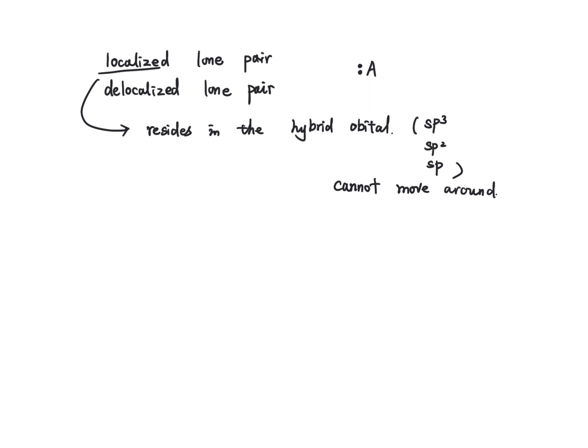For example, if we are looking at this molecule right here, this is acetone. At this moment, we are still drawing the Lewis structure. What we are seeing here is this oxygen has two lone pairs on it. Based on your knowledge of determining hybridization, we have two lone pairs and a double bond which includes one sigma bond. That oxygen is an sp2 oxygen.